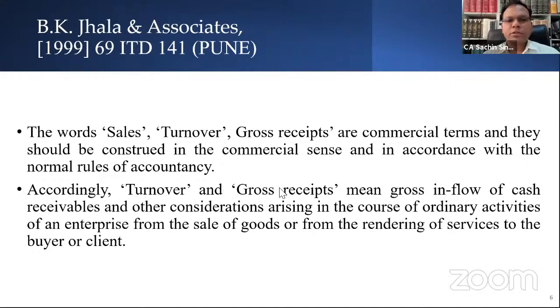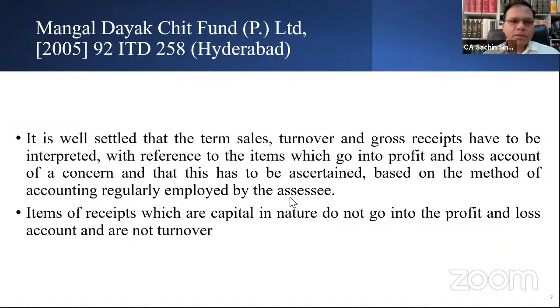Accordingly, turnover and gross receipt mean gross inflow of cash receivable. In the other judgment, the court says that it is well settled that the terms sales, turnover, gross receipts have to be interpreted with reference to the items which go into the profit and loss account. So it says that what is going to the profit and loss account matters. If you are regularly maintaining the books of accounts on the inclusive method, that is tax plus sales, then in your profit and loss account that figure will go, that is 106 will go. Then 106 is turnover for you.